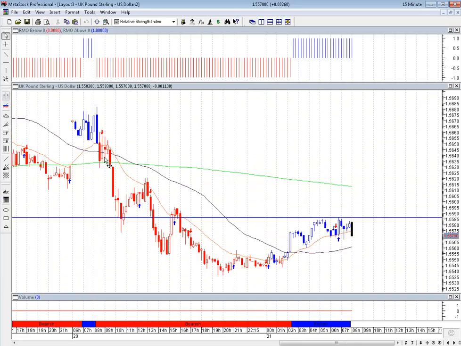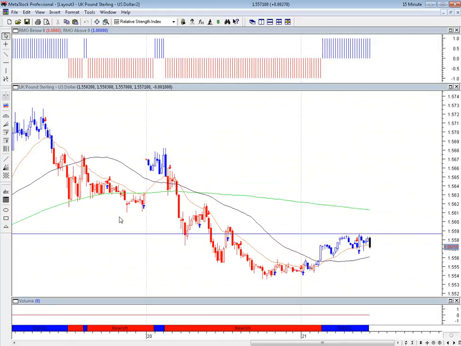Okay. Remember, when you're trading below the 200 period moving average, this green line here, we are in a bear trend, and if you're trading above, then we're in a bull. So you can see for the first time, the pair has broken through, and we're trading below that level now. So in order for this to be considered bullish again, we need to be trading above that range. To start with, we want to see it trading above this in order for us to even think about long positions for today. Okay, so in a bit of a squeeze at the moment. Waiting for a breakout confirmation on either side of that would be great for a 5-minute time frame.